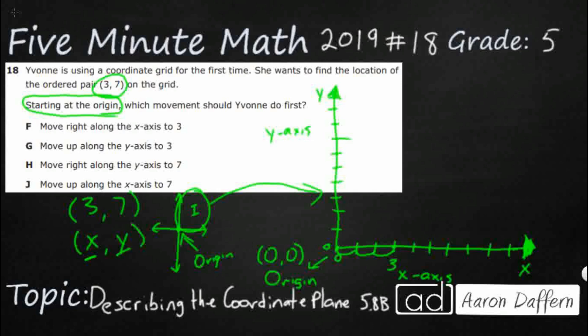And so then what we do next is we move up the y-axis but we move up according to the y-coordinate. So that means 7. So let me go ahead and label these. I don't want to lose track. Two, three, four, five, six, seven, eight, nine. And there we go.